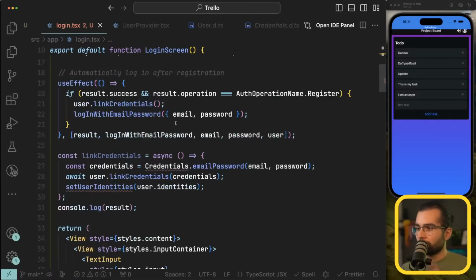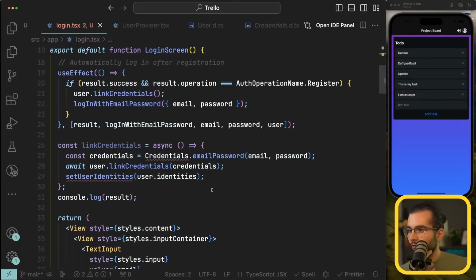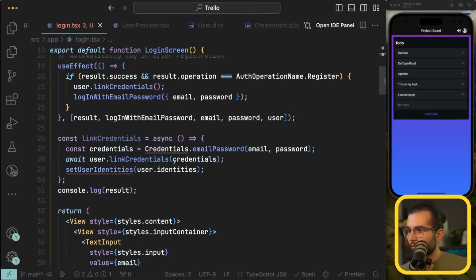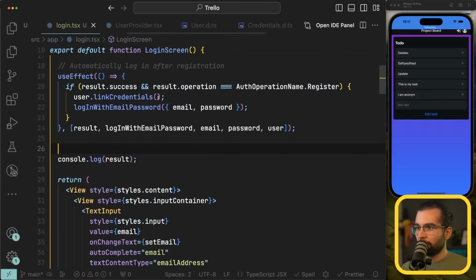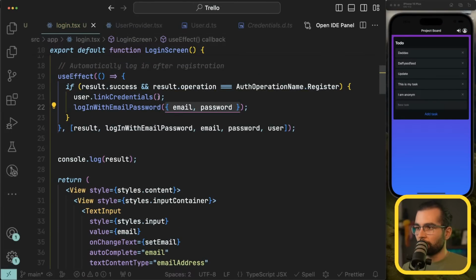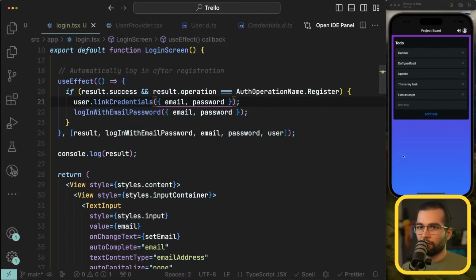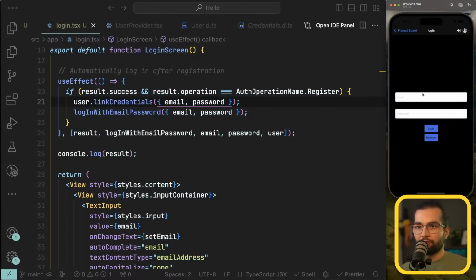Yeah, I cannot get access to these credentials. But I believe it should be like this, email and password. So if I'm going to sign in right now with Vadim at notjust.dev.